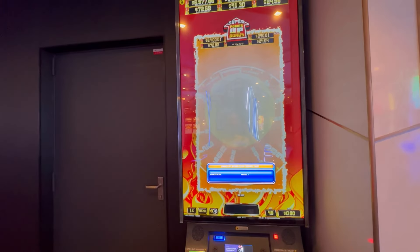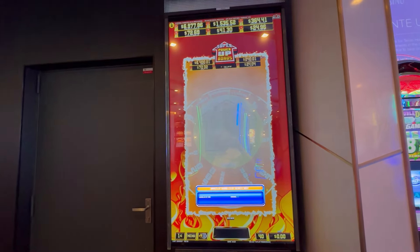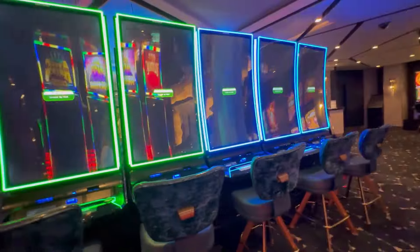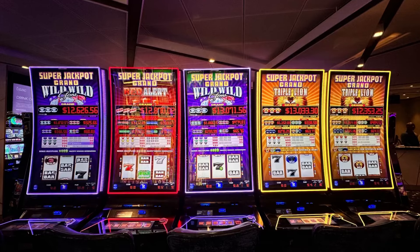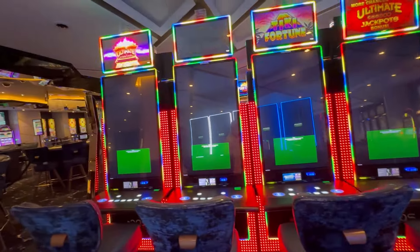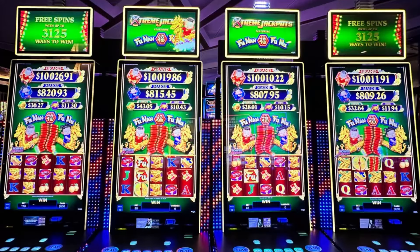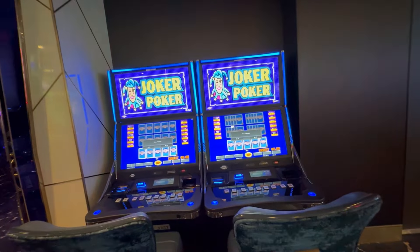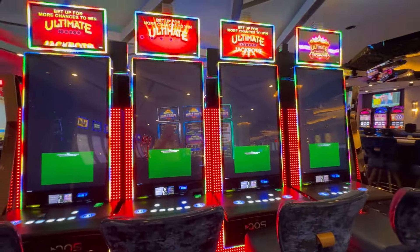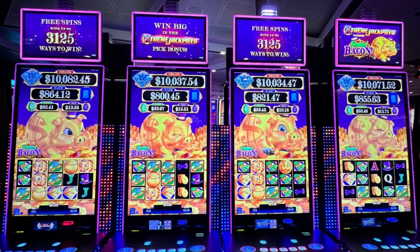We have a Super Power Up Bonus, which is a one cent denom. Opposite the machines that were shut down we have five more — I'll come back and take a picture to insert. On the opposite side we have three Ultimate Choice Jackpot games with four different kinds, at one cent denom. Two more Joker Poker machines at 25 cent denom. And four more Ultimate Choice Jackpots — I'll come back and try to get a photo to put in here.